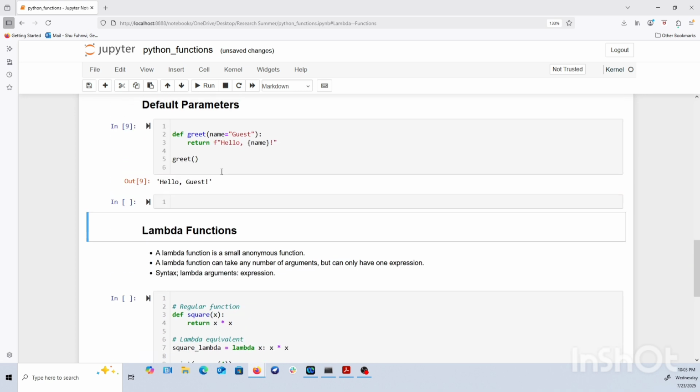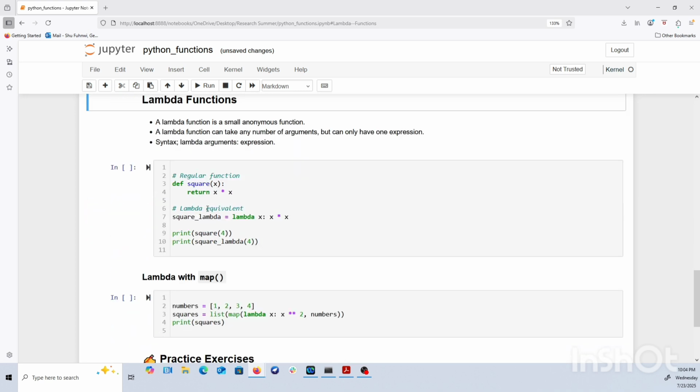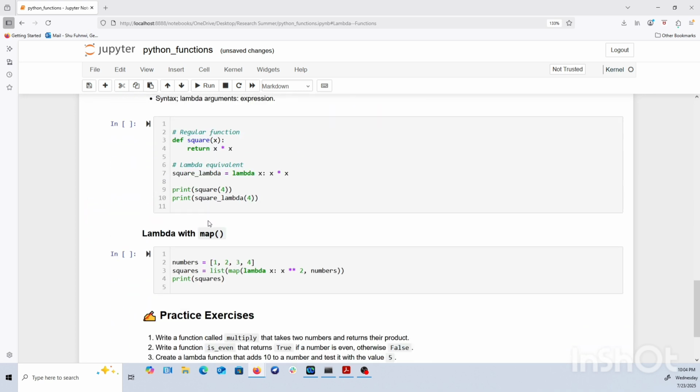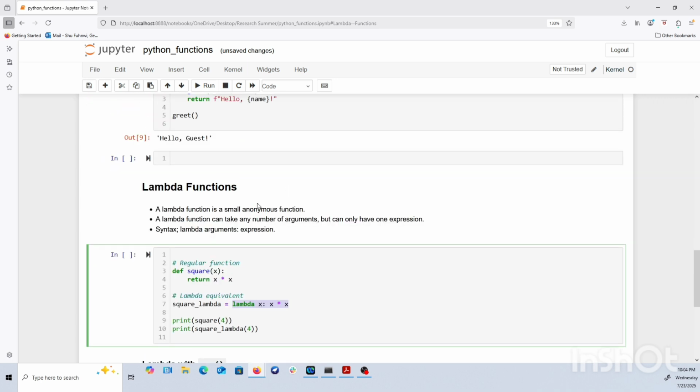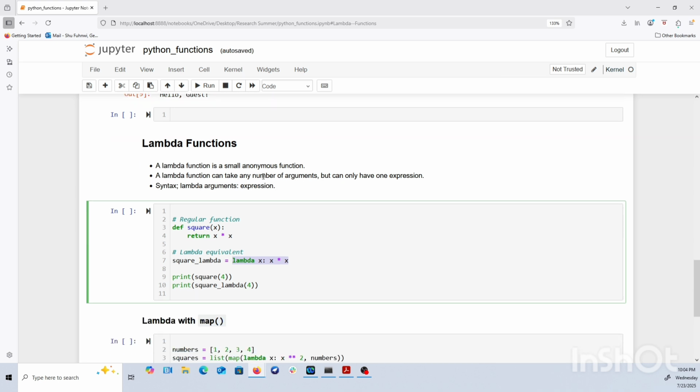So most of the functions that we have been seeing above, we can call them global functions because we can call them within our program and reuse them. With lambda functions, you can also do that, but lambda functions are mostly used when we want to use them just within a particular task and not recall them again. We use lambda functions for such cases a lot. Now, lambda functions can take any number of arguments, but can only have one expression.